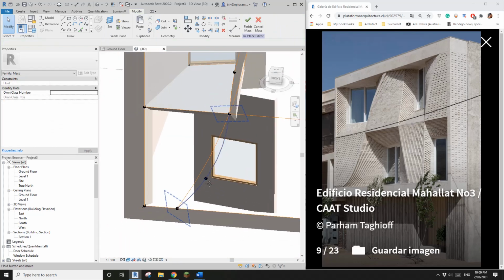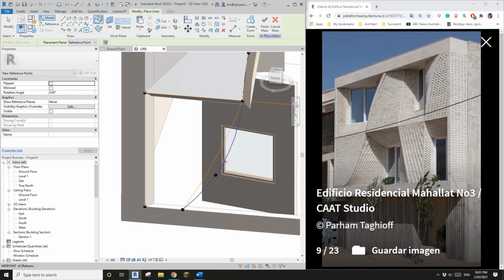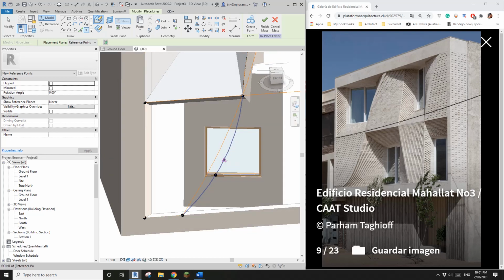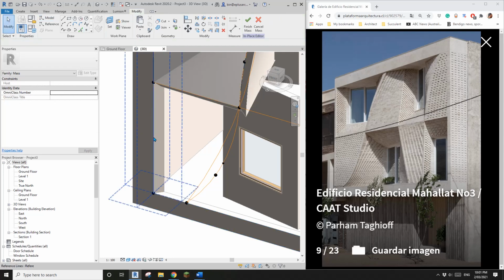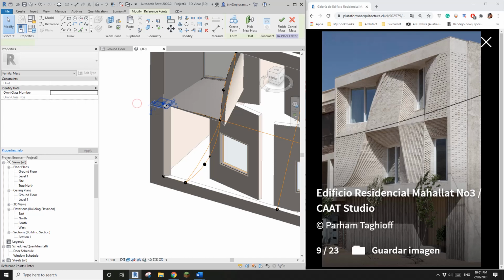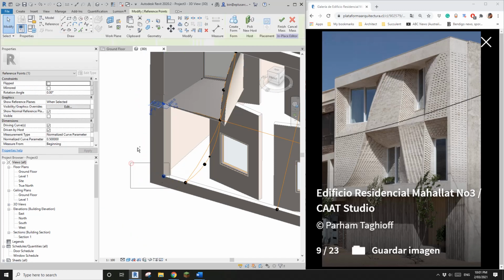So now what we're going to do is I'll place another point on this curve, and I'm going to use the middle point. Okay, and also I'll place a point on here, and looks like we don't have, so that's fine. So I'll just select these 2 points. Oops, wrong one. These 2.